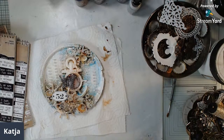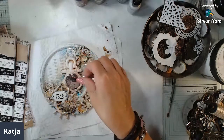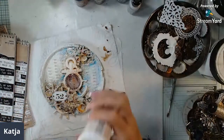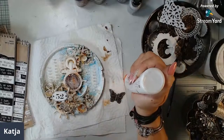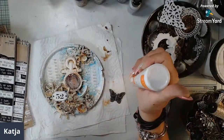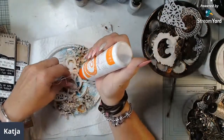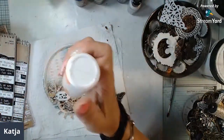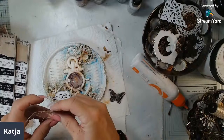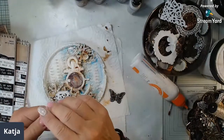I have 2 minutes left. Yeah. And I have the time to finish a little bit of sisal, and I have glue. You get the glue working. Let's see. Thank you, ladies. I'm soon ready, but you get the idea of my project. And we see if I do something else. Perhaps I found something else on my table to make some changes or I add something else. You never know.